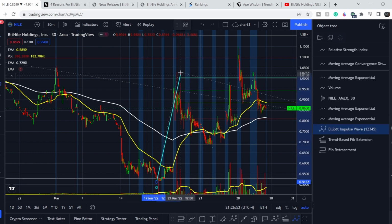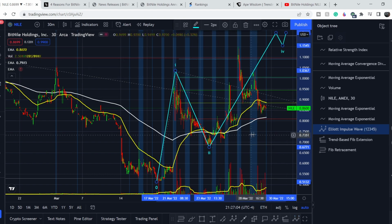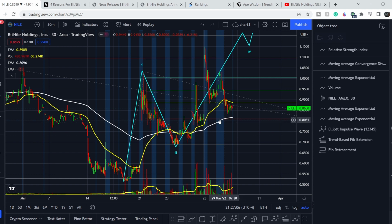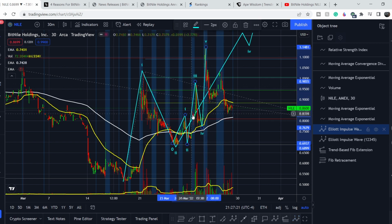and we might have something like this. We might have, this is our first wave, this is our second, and we cannot have this wave as our third wave. The third wave will be much higher because of this breakdown. Let me show you that we cannot have the impulsive third wave like this. We cannot have the retracements of the fourth wave right here that is overlapping the territory of the first one. And that is why these 5 waves is nothing else but the one wave on a smaller scale.